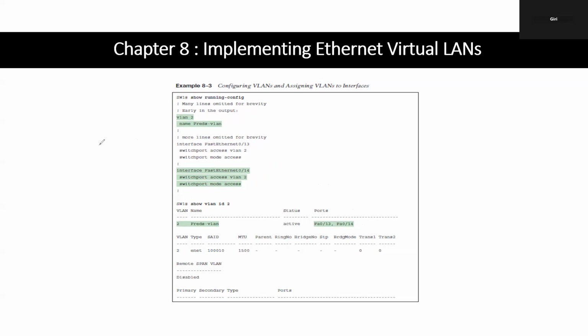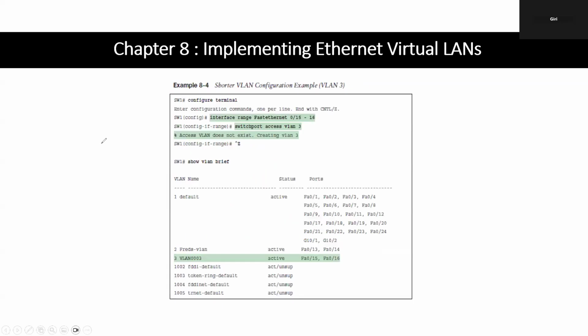All right. For this next example of configuring a VLAN, there's a shorter way to do it. Let's say we need to configure interfaces 15 and 16 in VLAN 3, because we still haven't done that. We don't even have VLAN 3 configured.